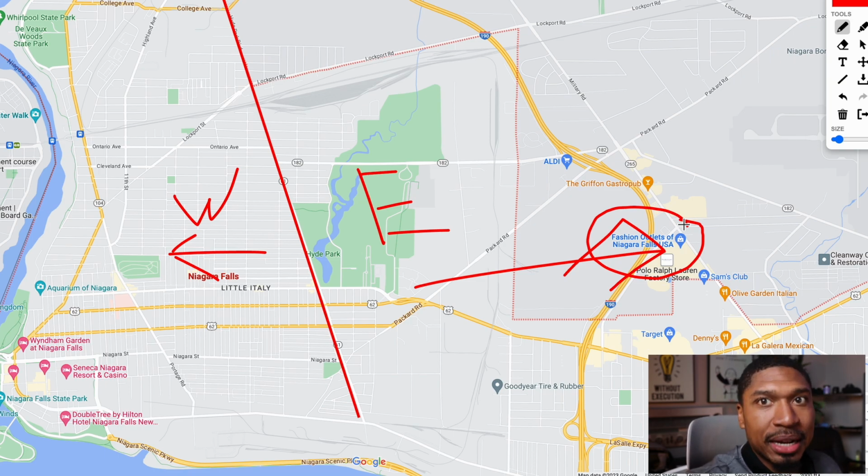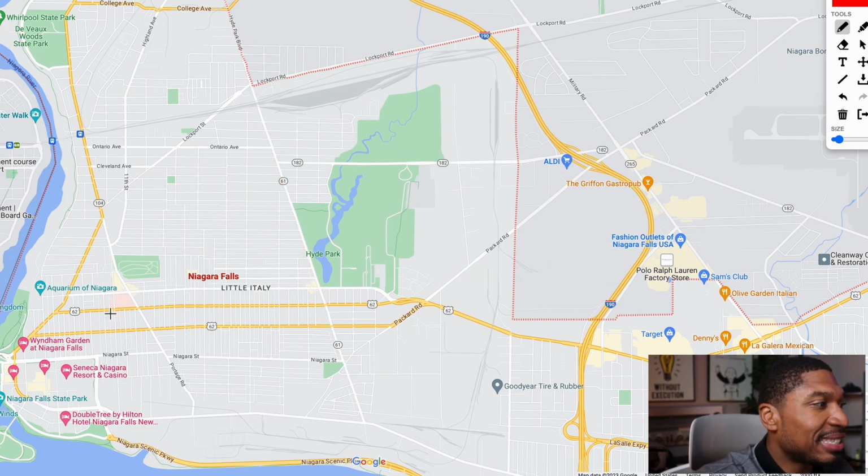Easiest way to describe it when it comes to Niagara Falls and kind of splitting that thing in 2, right? That's how you're going to divide it up. That's how I classify it. I could be right, I could be wrong here. Doesn't matter. This is my video. This is how I do it.